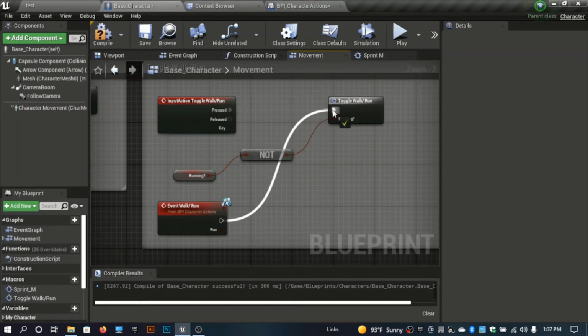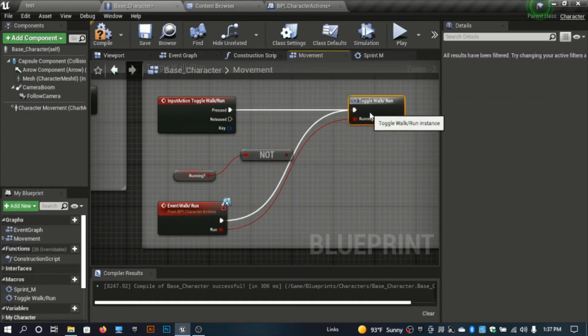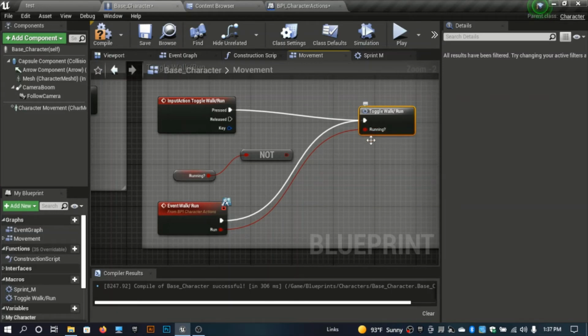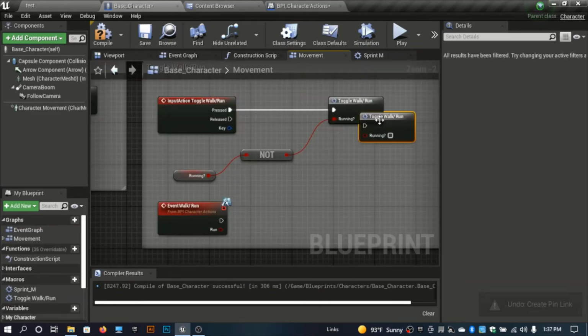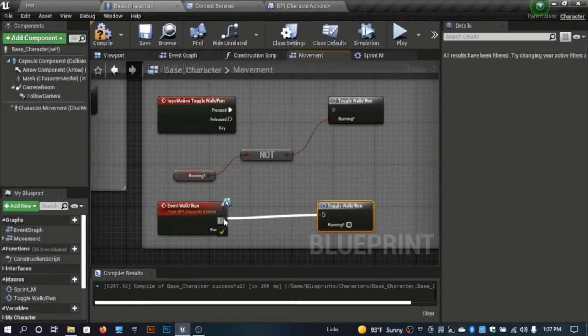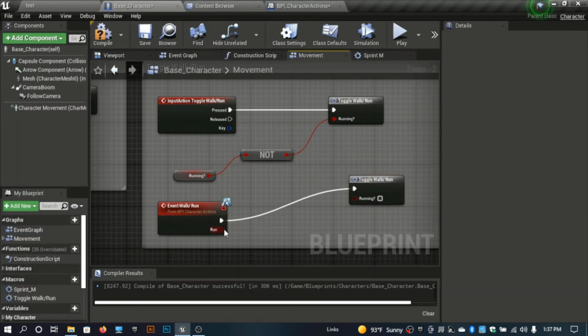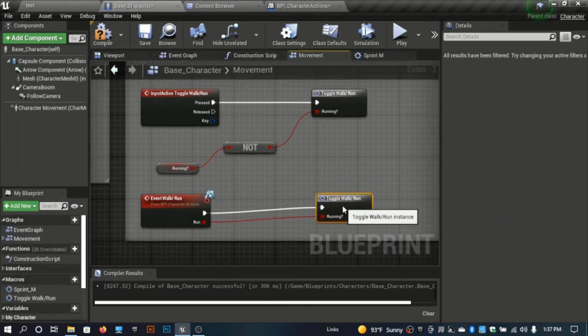I'll plug this in, duplicate this, and use it like this.